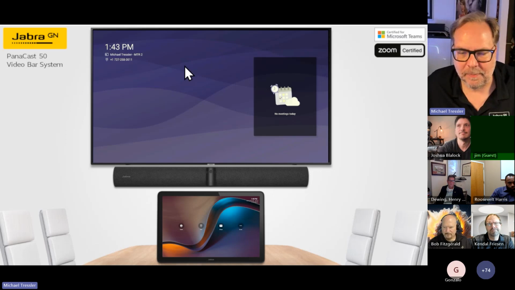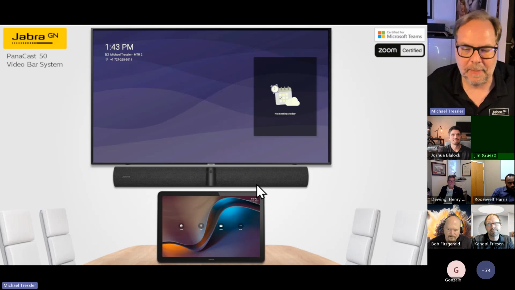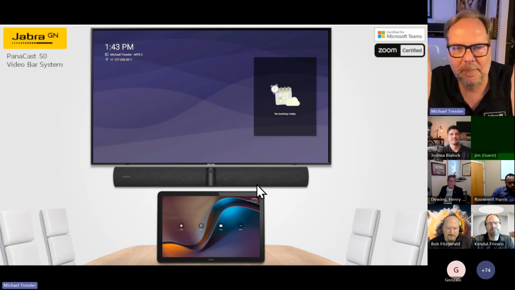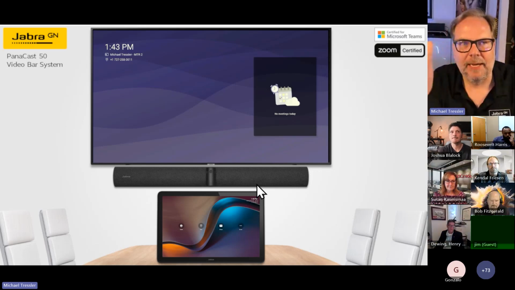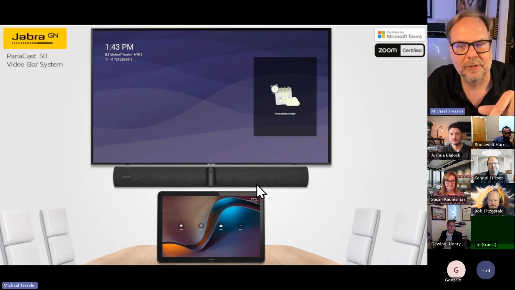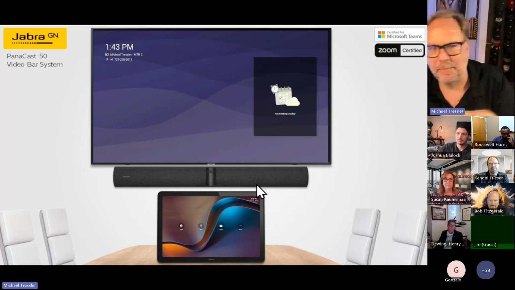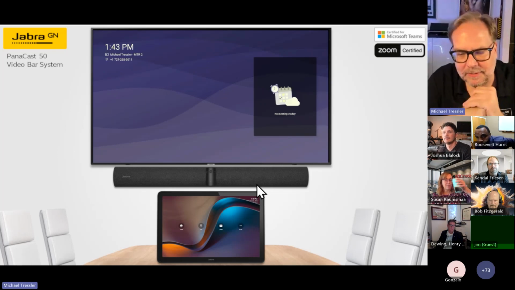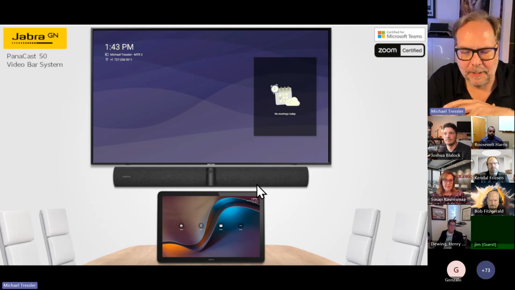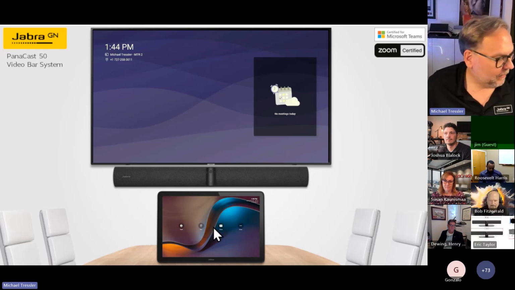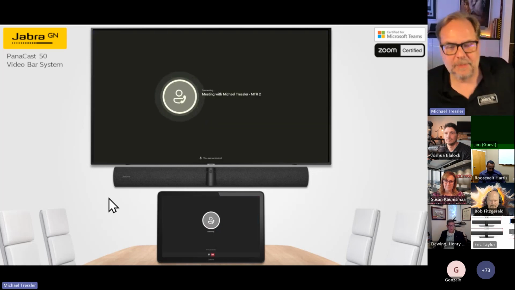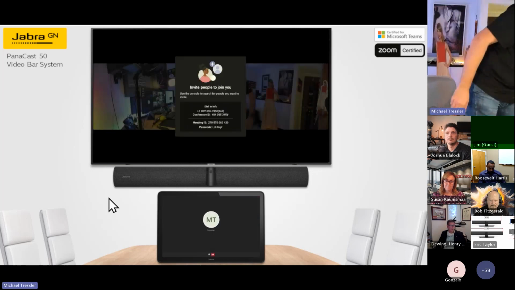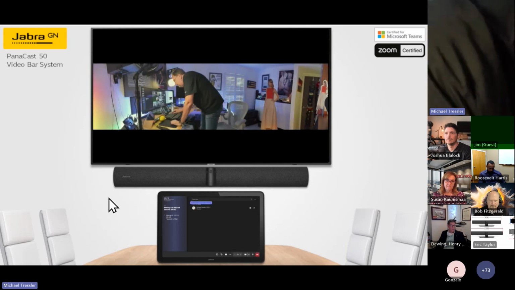What is on your screen right now is a theoretical conference room. At top, we have the monitor and the display. And here is the PanaCast 50 video bar system. It's just a bit bigger than the PanaCast 50, maybe an inch on either end, because we have to add more HDMI ports to connect to two external monitors, HDMI ingest, some USB-A ports and USB-C ports. So there's a little more in there. And on the table, we have the touch console, which you use to manage and run a meeting, which I just started by clicking the meet button.